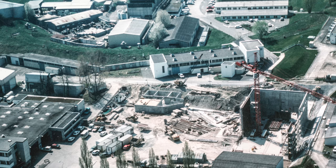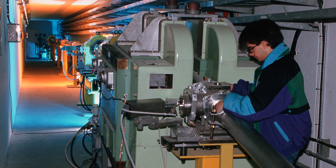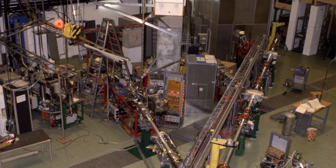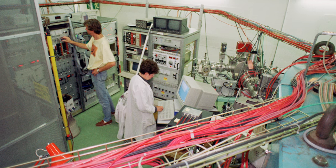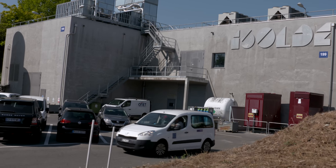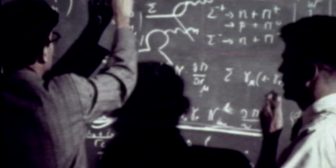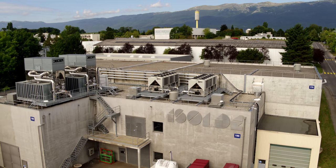1991–1992 witnessed the closing down of the synchrocyclotron and the decision to move ISOLDE from the SC to the proton synchrobooster. At the same time, he could see that adding a post-accelerator to raise the energy of ISOLDE beams would open up a new physics field that wasn't present at ISOLDE at that time. With the move, ISOLDE once again established itself as the leading nuclear physics facility in the world. From its very beginning until today, ISOLDE has evolved from its background in fundamental nuclear chemistry — like that of Marie Curie — to make itself relevant in today's society, providing cutting-edge solutions to scientific questions.